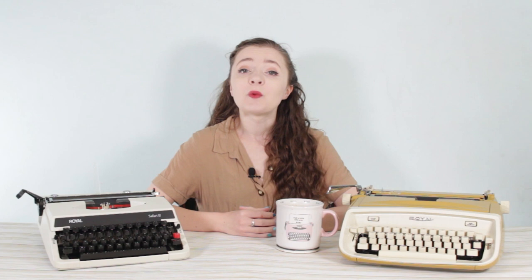Beautiful yellow color, great case on it, and it has a script typeface. So it was my first script typewriter, my first typewriter trade, and I got to go on a really cool trip with it and travel via train. Now in 2021, I was actually gifted two broken typewriters for Christmas — because that's the thing people like to give me — and one of them was this Royal Safari 2.